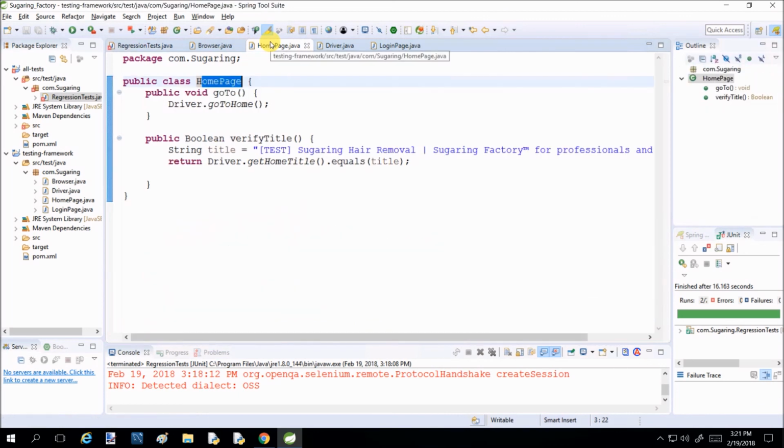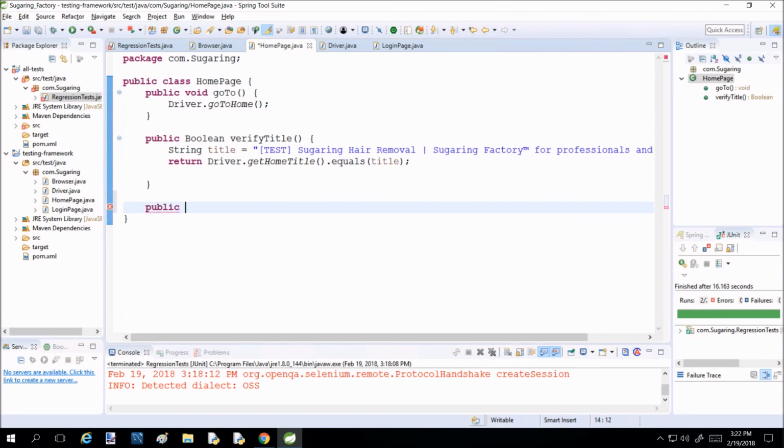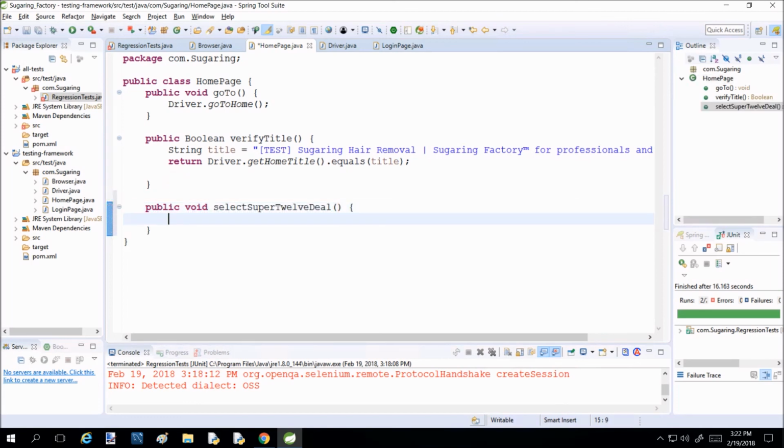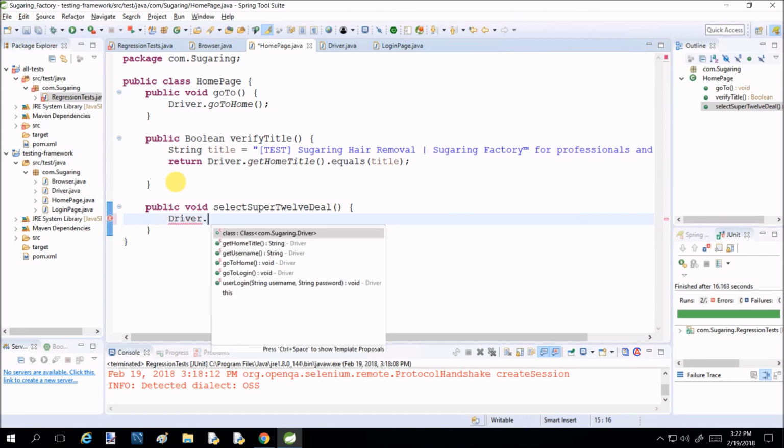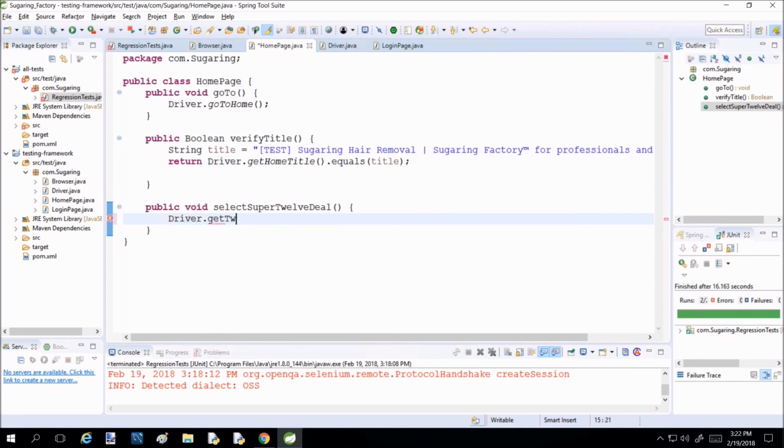So let's just create that method in our homepage class. So we go into our homepage class and let's do public void, that method name that we just wrote, and inside we're going to have just driver.get12Deal.